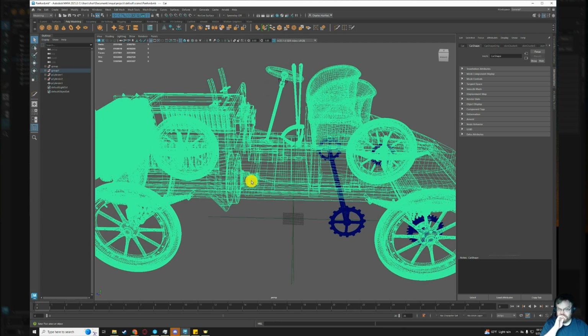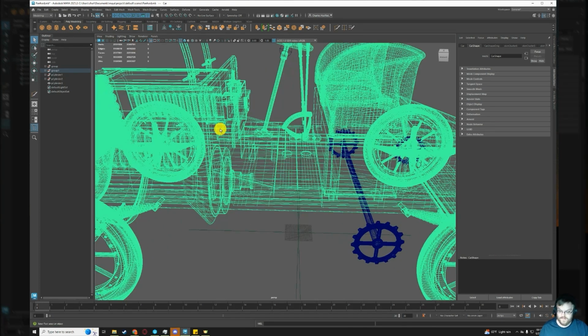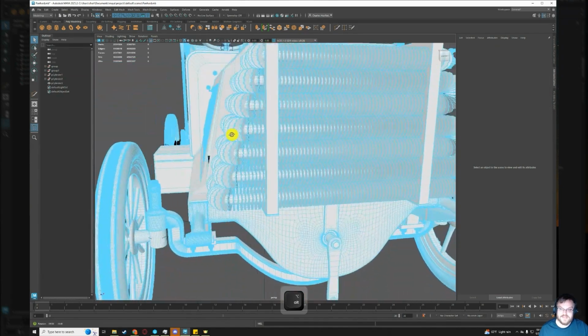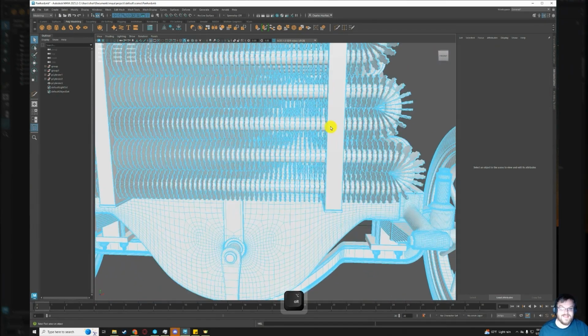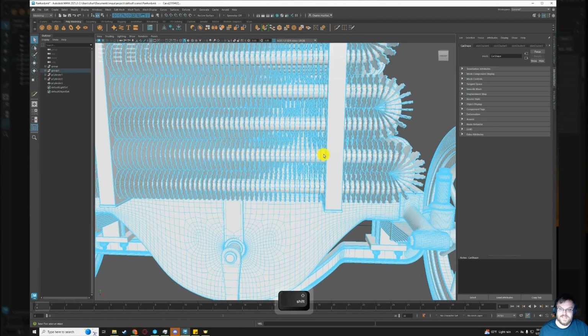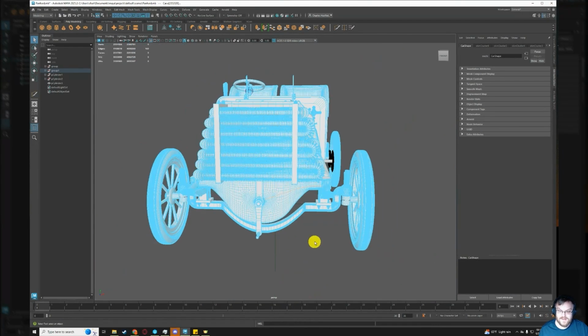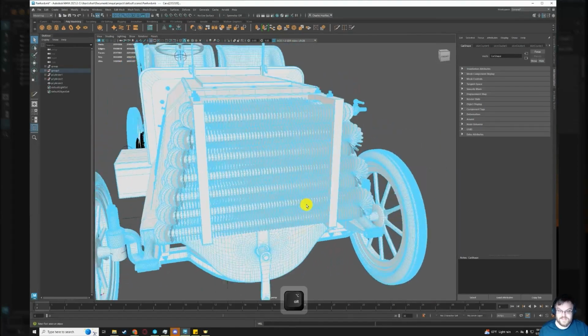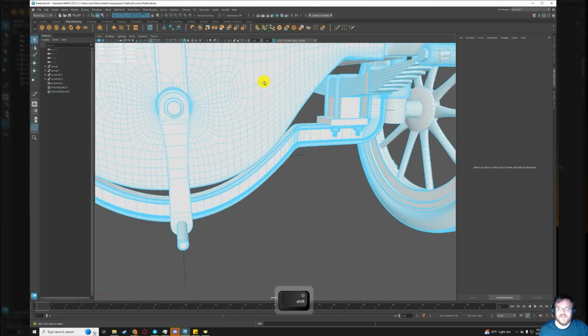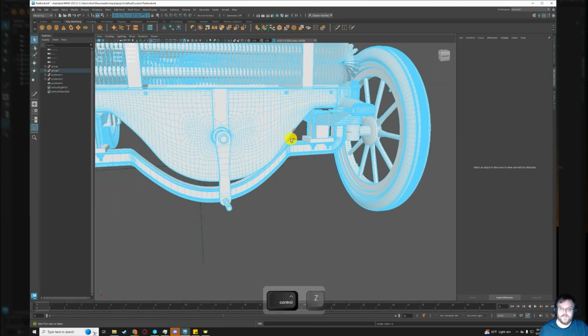But this is a good example of, if I hit 5 to pull up object mode again, and it'll go to edge mode, a good example of let's not use edge loops to change geometries, because if I were to say want to remove that or this edge loop, there's so many intersecting edges all over the place that you can run into issues with n-gons and things being created haphazardly, and you can completely ruin geometry.